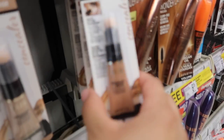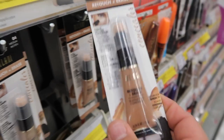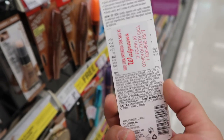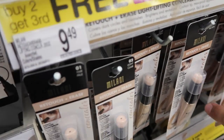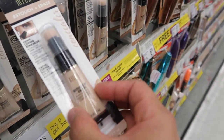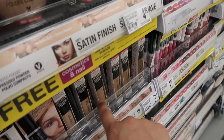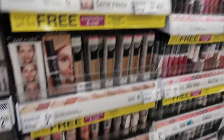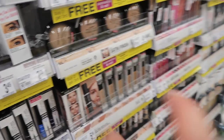This one is new — Retouch and Erase by Milani. I haven't seen this one. What is it? It's a concealer — a light lifting concealer. It's $9.49. I mean it's a little bit overpriced. I feel like instead of that one, I would use this one — the one that's $3, the photo finish focus. But now I'm obsessed with the Too Faced Born This Way concealer, so I no longer use that one. But I think that one's a better deal compared to prices.